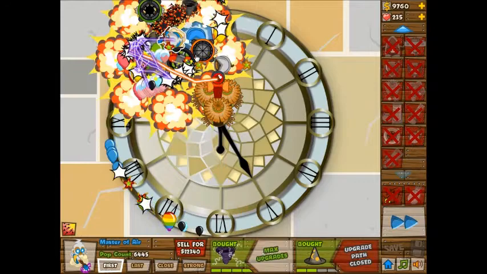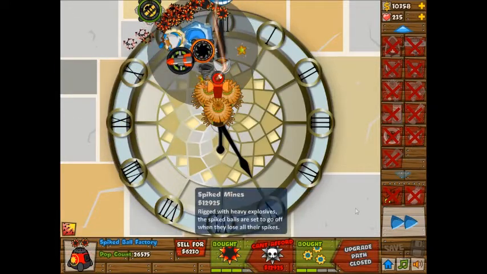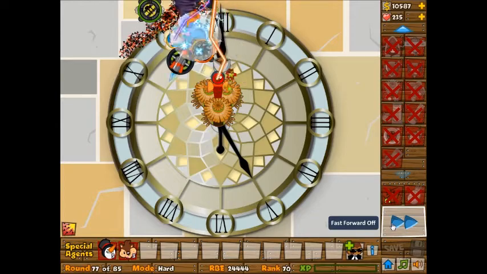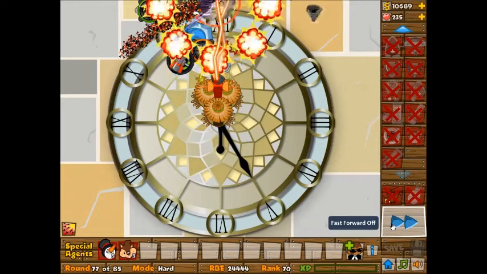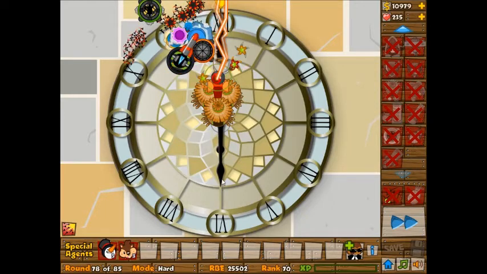And is everything fully upgraded? I'm pretty sure, yeah, everything is... Oh, no. This still needs to be a spiked mine. So that's actually something I can save up for. I forgot that I needed to upgrade that, because I never make it that far. I never need the tier 4 for that one. But might as well, since I have enough time to save up enough money for it.